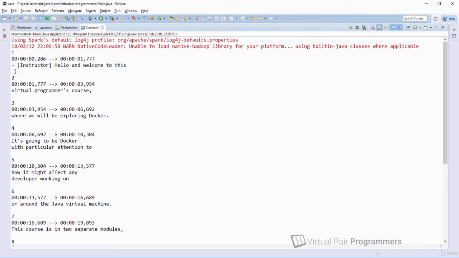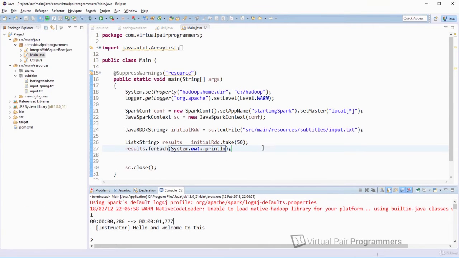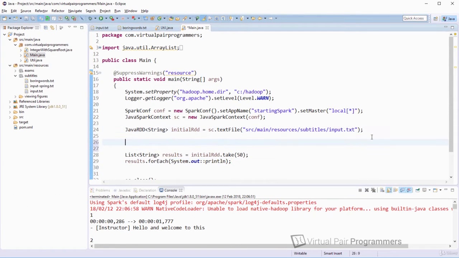We can use the standard Java string routines to replace anything that's not a letter with a blank. So we'd be stripping out these square brackets, for instance, and that would just leave us with the regular word instructor. And for these lines here, in fact, it's going to strip out everything, so we'll just be left with a blank line. So this is almost regular Java.